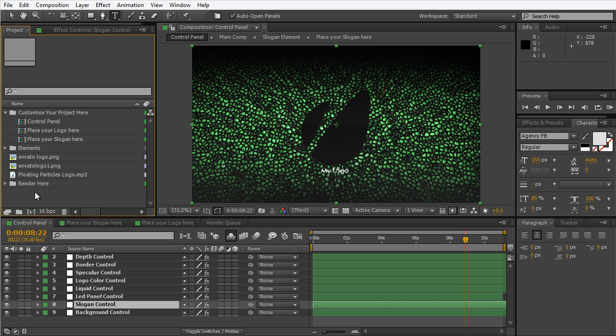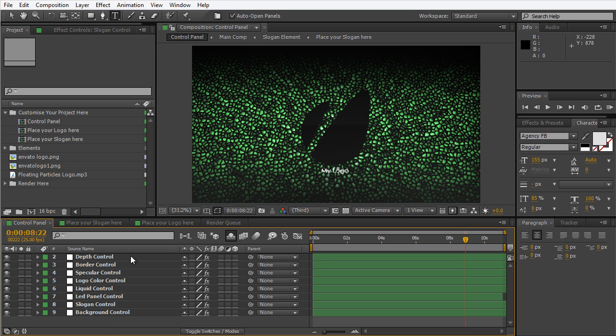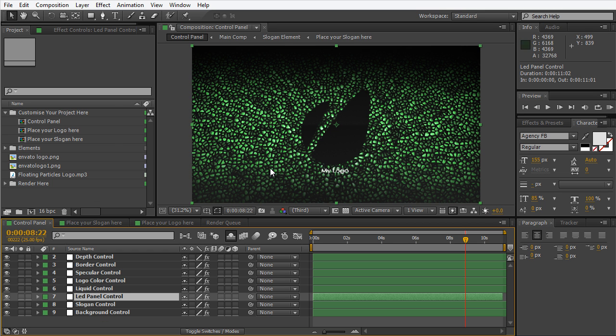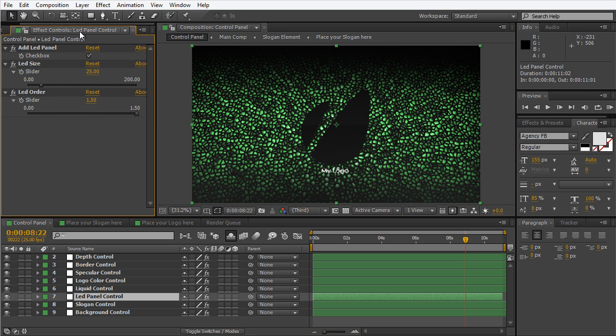But you can also choose to continue to customize this template however you want. Now we're going to see every little feature of this template that you can customize. So let's go to our pointer in there. As I said, you can customize every feature in this and make it your own style. So let's see what all these features do. Let's begin with the LED panel control, since that would change everything about the template. Let's go to effect controls, and from there let's see the first one.